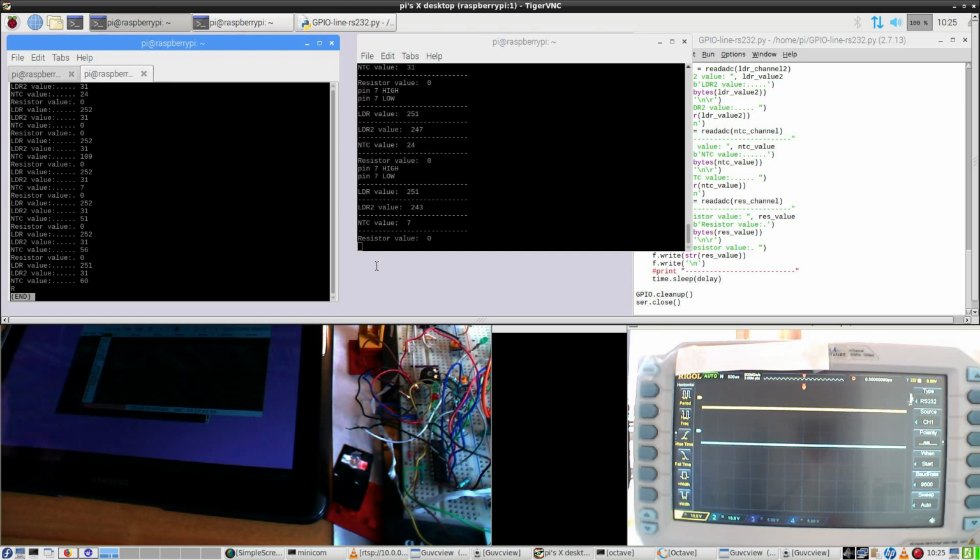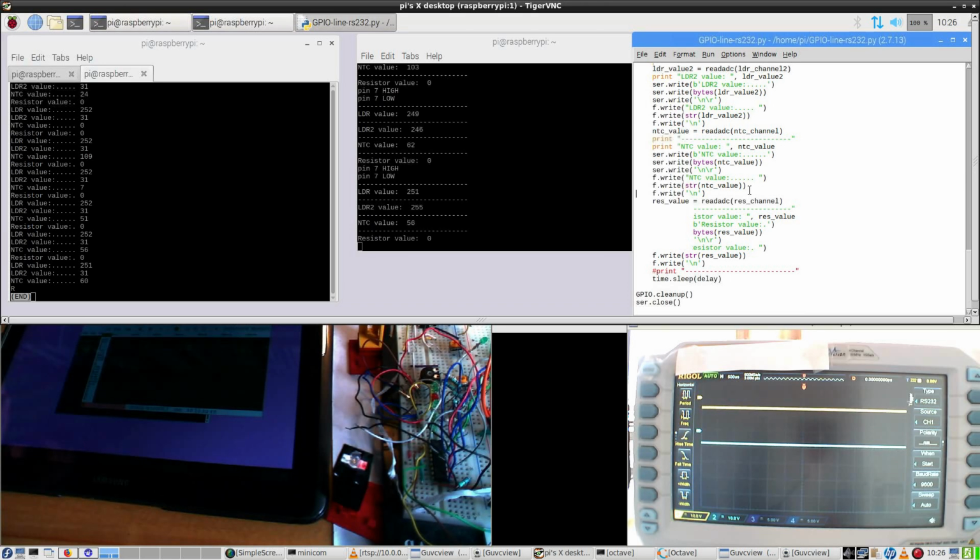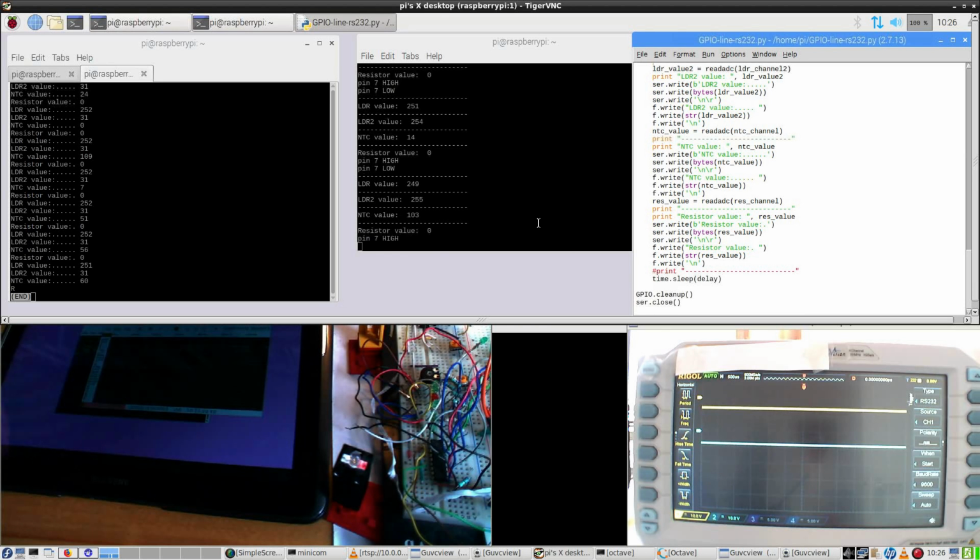Anyway, one of the things is that this program is reading everything. And you can see by doing more stuff on an old board as Raspberry Pi 1 B plus, to be exact, things slow down a bit.